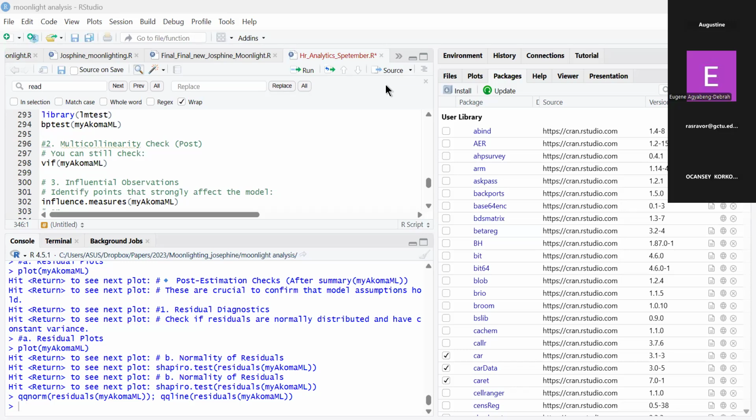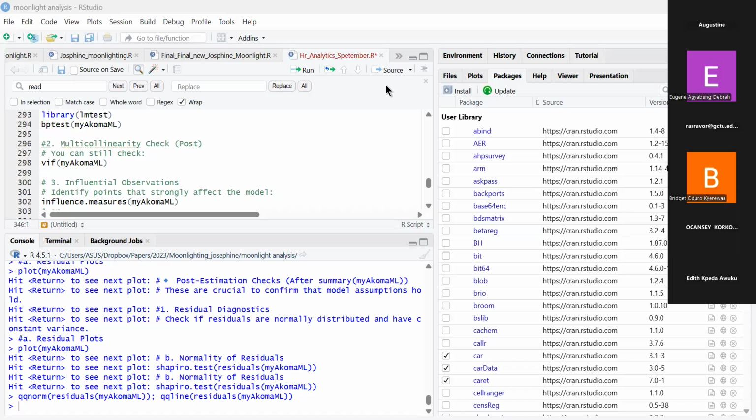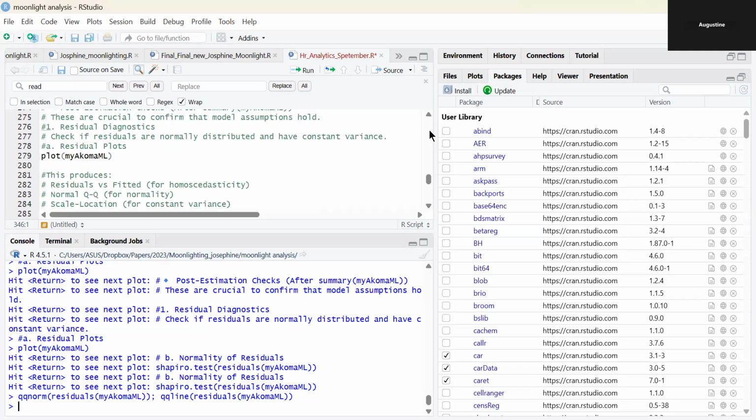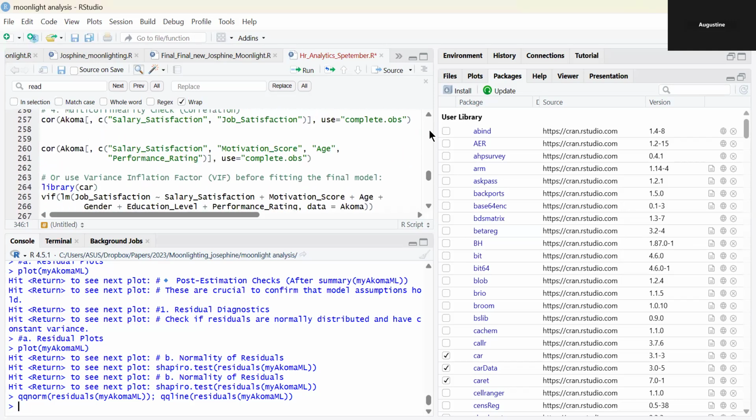Hello, sir. Yes, madam, please. Okay, so I was trying to join. I think my phone was giving an issue, so you couldn't hear me. The first one you asked us to run, the car one. I couldn't find car in the list of the things here. Like how I can see car in yours where it's been selected, but mine there's no car. How come? Did you install car? No. So you need to install it first.